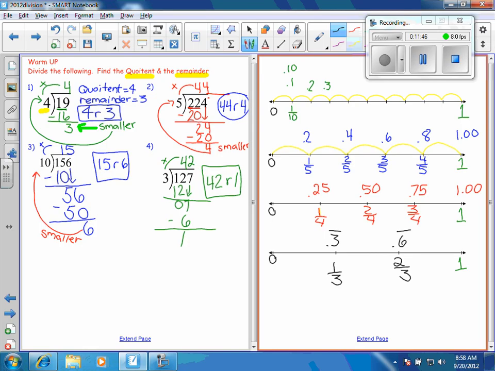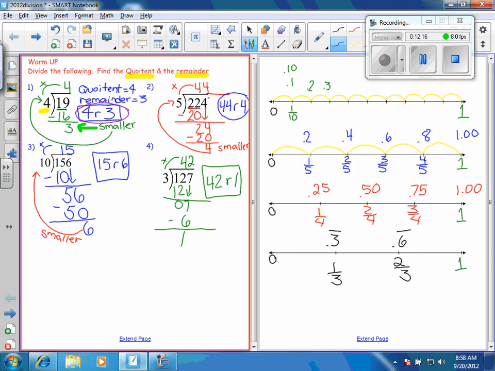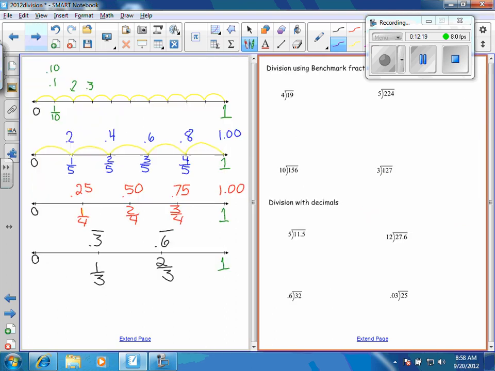Okay? So the reason we're doing that, not just to review our decimal fractions, but to change all of these answers to decimals in a really easy way. Sometimes there's an easy way to do division with decimals. So for the first problem, 19 divided by 4, I'm going to turn the page one more time. But do you guys see that we got 4 remainder 3 here? Okay, so if I move over to this page, I have the same problem right here. And for this, we got 4 remainder 3.